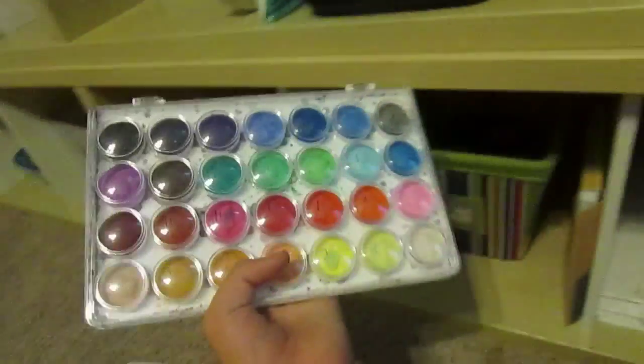Let's just move this to the side. And then right here I just have Artist Love watercolors. There are, I believe, 26 colors, and I really like these a lot, so I'll go through this.